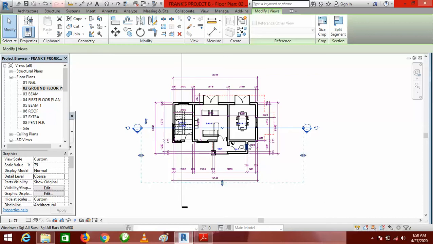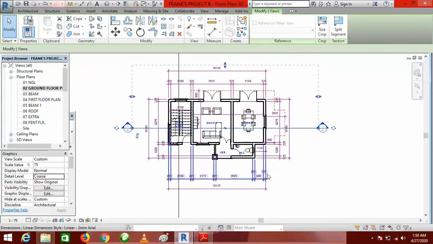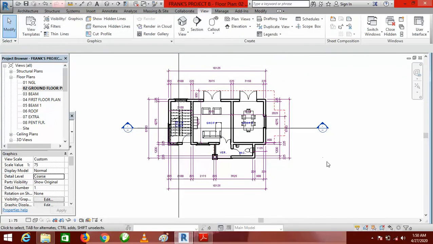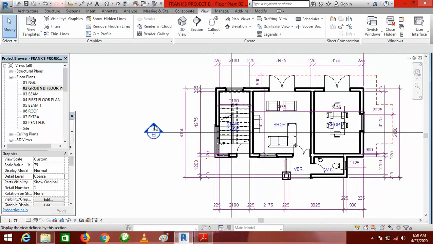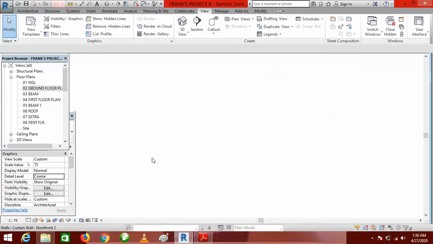So let's go to the view now and see what I'm talking about. Let's flip it back again. So I flip it back and I press escape twice to end. Now I want to see this view of the section showing me this door and this window. So I come to the head of the section and double click on it.